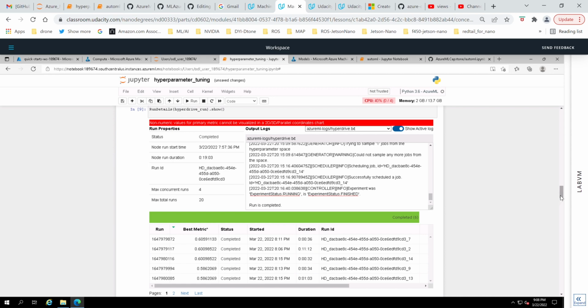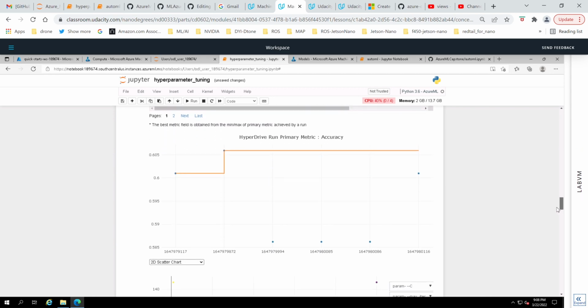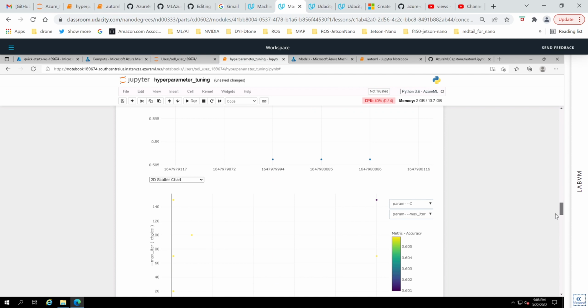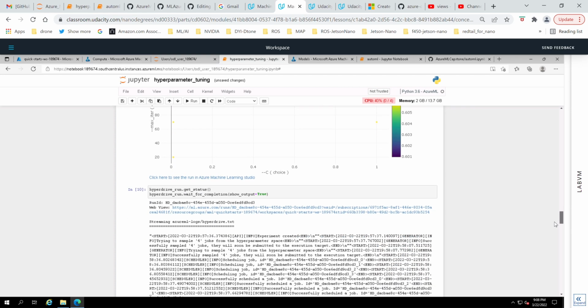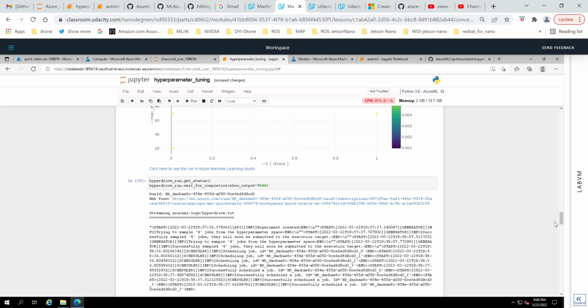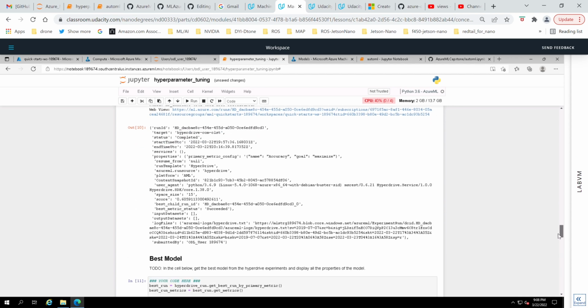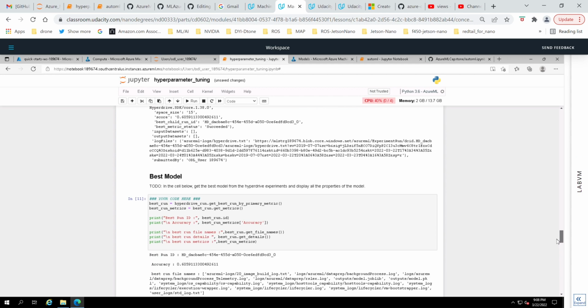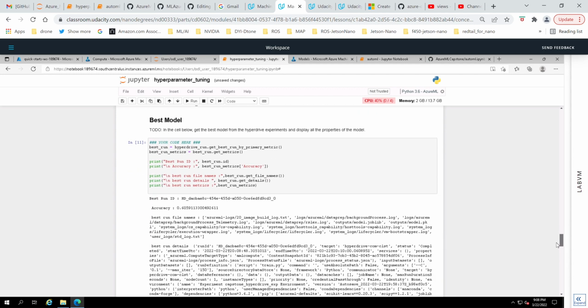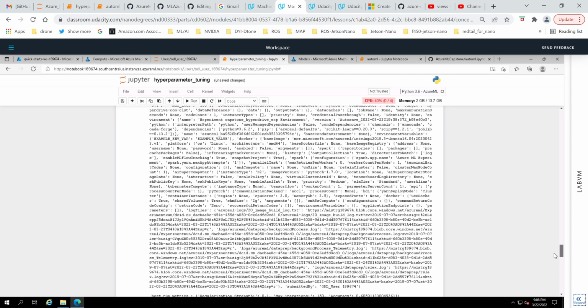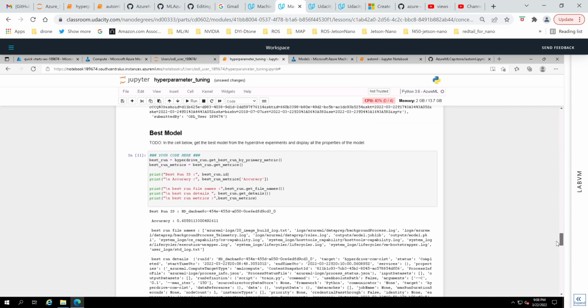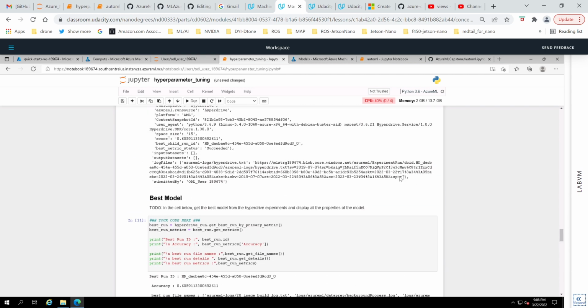So the run is completed and we see about 60% accuracy on this one. I'm getting the status of this, and at the end I get an accuracy of 60%. So I'm not deploying this model. I'll deploy the model from AutoML.